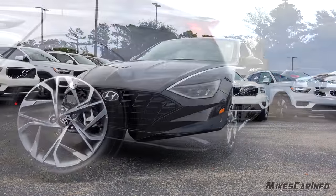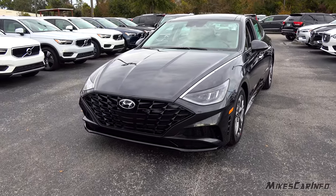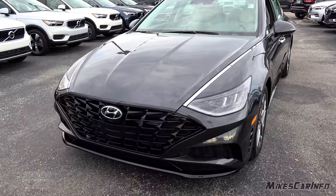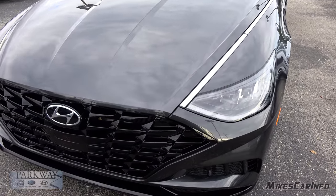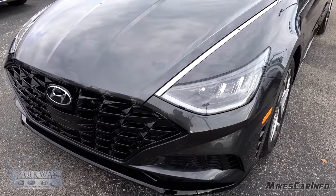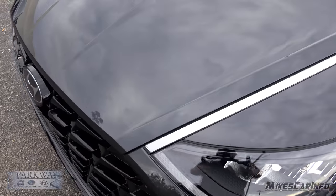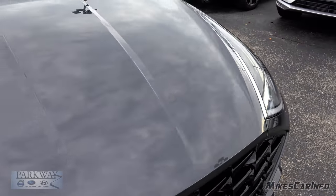The name of this color is Portofino Gray, and it's a fairly dark gray, and it's a little bit different from the normal gray. It kind of seems like it has a little bit of a green tint to it. Maybe it's just my eyes or something reflecting off of it, but hopefully the camera will be able to do it justice. But it's a really nice, classy color.